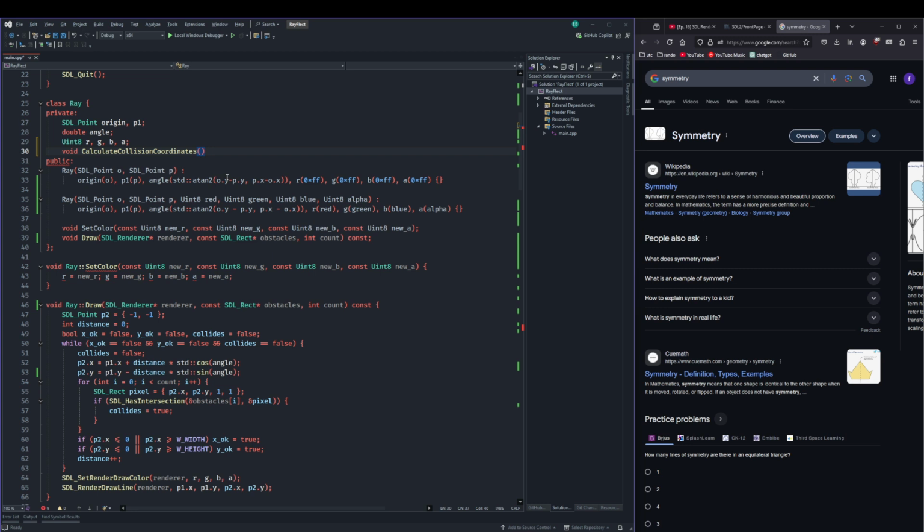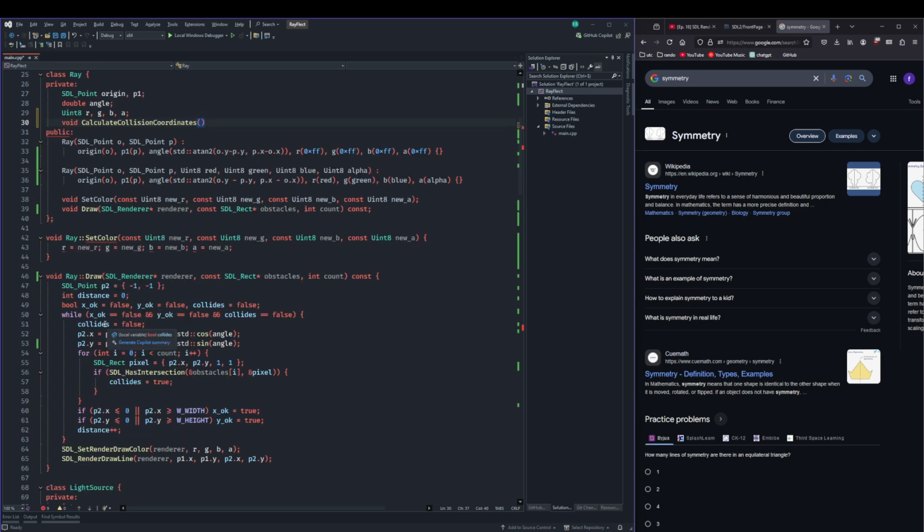But calculate collision coordinates. And what it's going to do is, so what do we need? Do we need the fact that it collides or not? This is just for the loop, within the loop. This could technically just be defined in the loop. The function is basically just going to be all of this, I mean all of this. And what we're trying to get is just p2x and p2y.